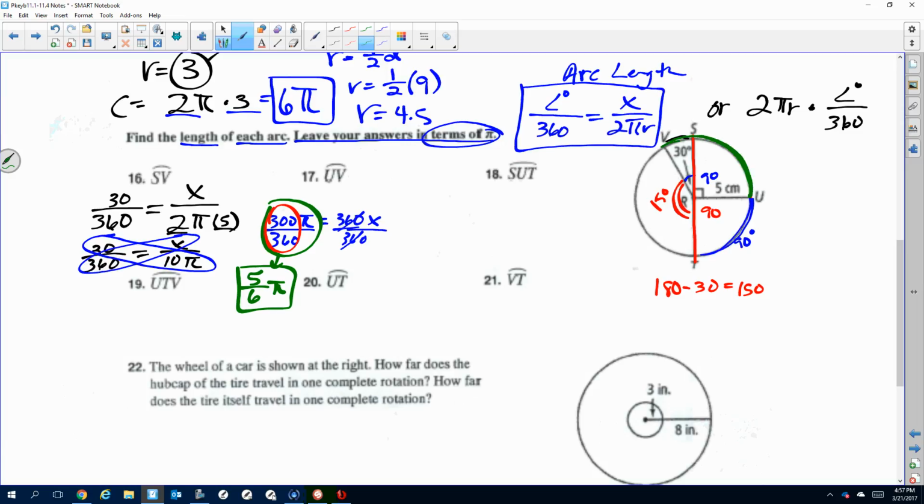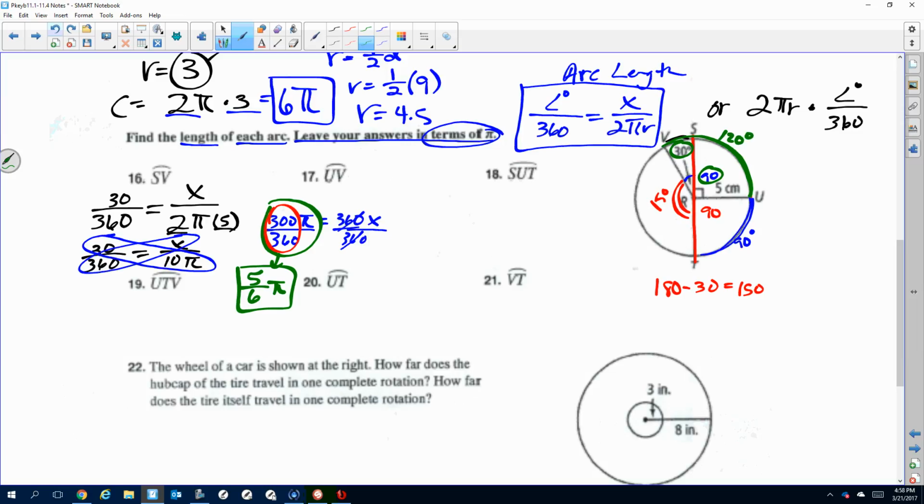It is going to be this arc. Now, if I went in the other direction, this would make sense because that would be a major arc. And UV, two letters, means it's minor. So basically, we're just adding these two pieces together. So I have the 30 and 90, that gives me the angle for that arc, which is 120 degrees. That's not our answer. That's just the degrees we use in the formula.